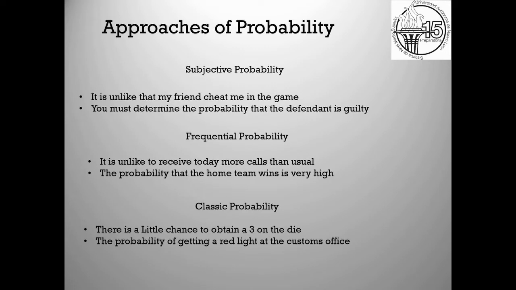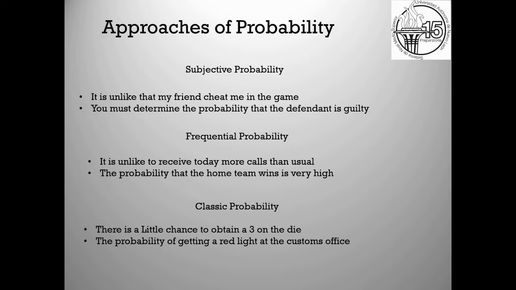Subjective probability. It is based on personal judgment, accumulation of knowledge and experience. For example, it is unlikely that my friend cheats me in the game. You must determine the probability that the defendant is guilty. In this case, we will base it on the knowledge that we have of the people, whether he can cheat me or not, whether he is guilty or not.